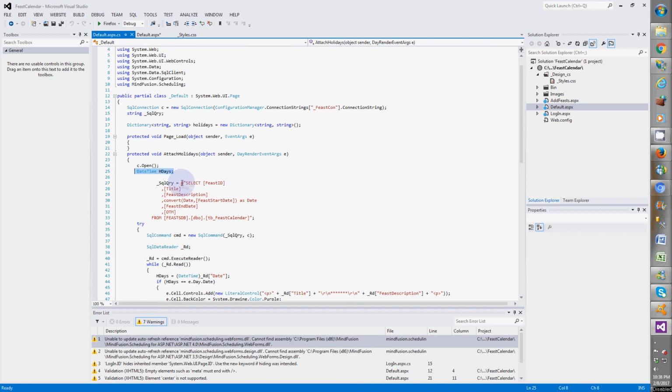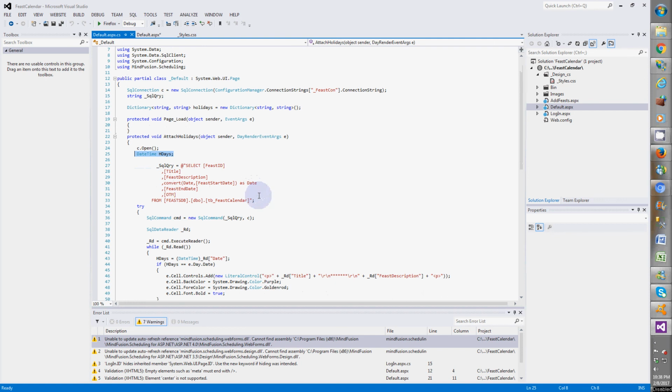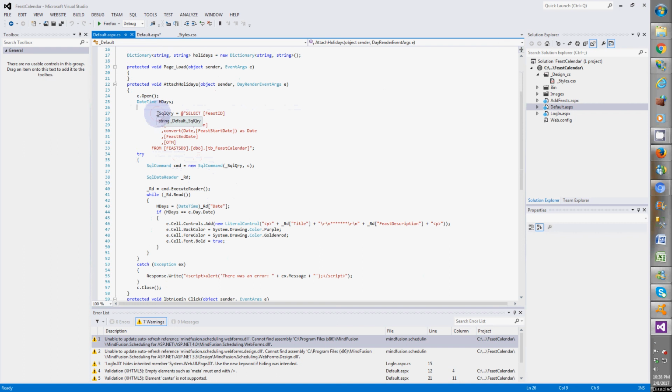All right. Then you set that each day to a date time. Okay, DateTime equal each day. So it's a string, but it's a DateTime. So you declare this string, which is a DateTime. All right, you declare the DateTime, then you give it a name. Each day, you can give it whatever name you want. Then here, if you already know, this is the SQL statement that will go get the information from the database.